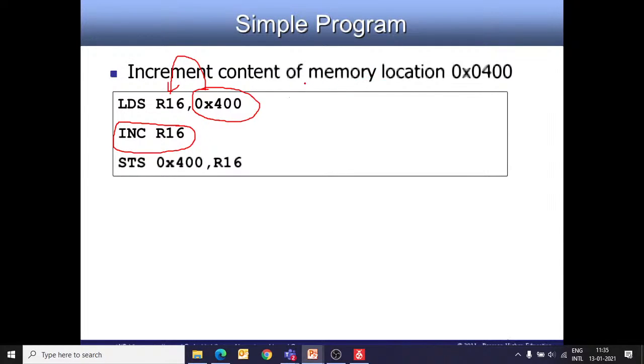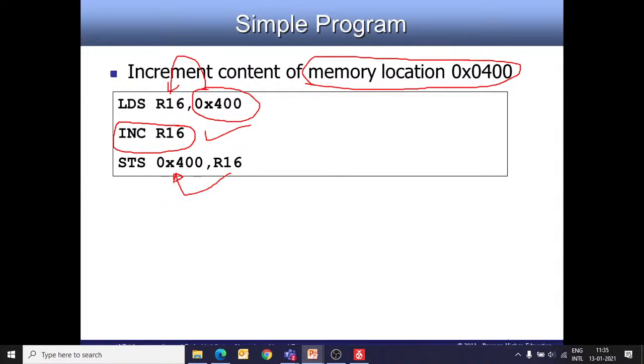Ultimately, we want to increment the content of memory location 0x400, but there is no such instruction directly available. So we have to initially transfer the value to R16, increment R16, and then save the incremented value of R16 back to memory location 0x400.